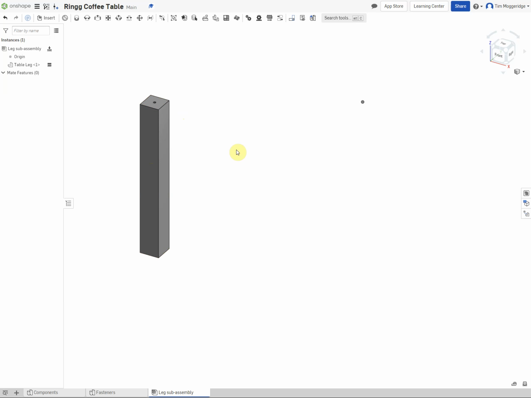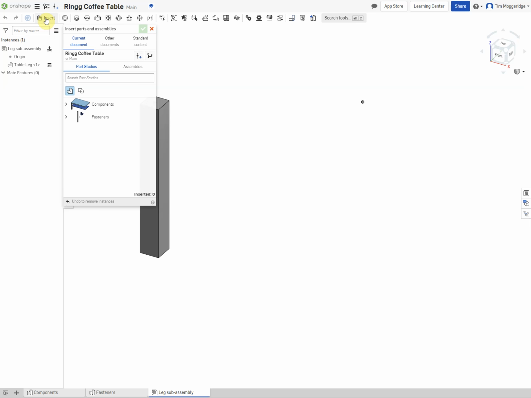I now want to insert three more components. I want to insert the screw, I want to insert the bracket, and I want to insert the stud. So let's do that. I'm going to go back to insert, and I'm going to go this time to the fasteners, and I could insert them all in one go, but actually I'm just going to bring them in separately. So I'm going to click on the bracket and bring a bracket in. I'm going to click on a screw and bring a screw in, and I'm going to click on a stud and bring the stud in.